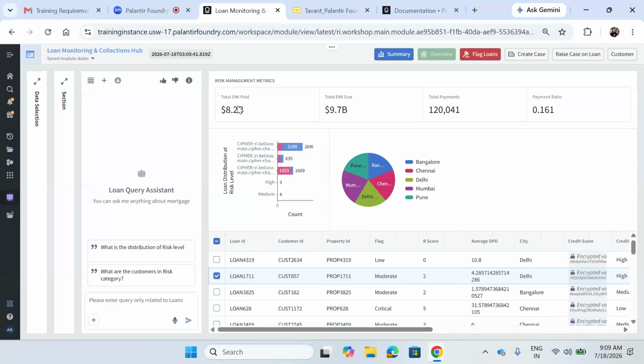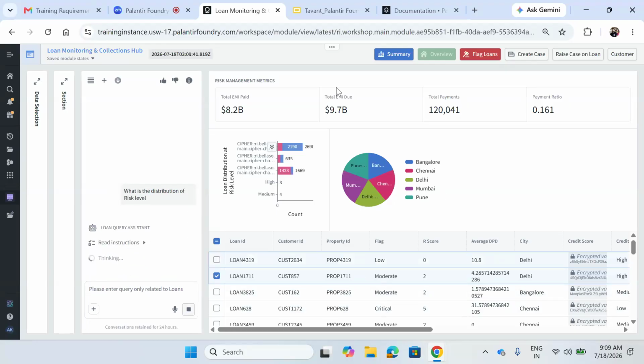And there is even AIP, what you see here on the left side. This is similar to if you have worked using Gemini or ChatGPT. It has some automated prompts that come in here. You can design what prompts are the most useful ones where a user can come in, click, and just get the information. They can even give the query in here. For example, if I click on this, it would parse the data you have given in the ontology and get you the answer. These are some of the things you could achieve using the AIP.